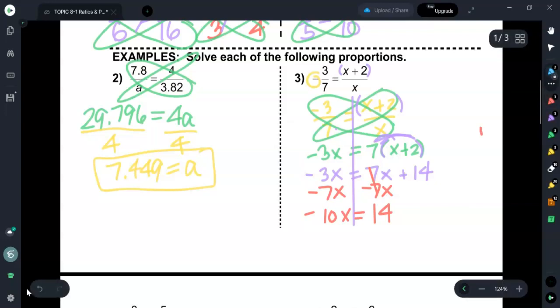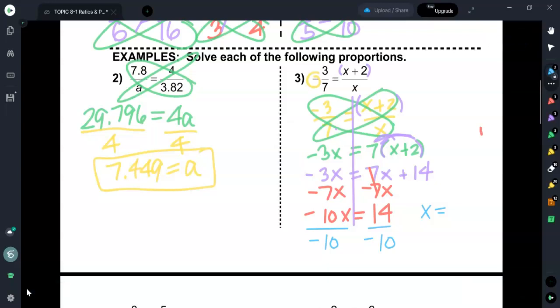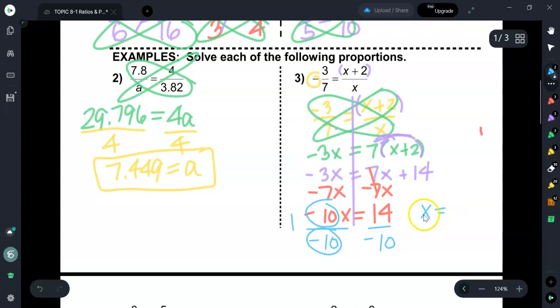Again, I'm solving for algebra. I want to divide both sides by what's in front of my variable. So I'm going to divide both sides by -10. Now, what this does, -10 divided by -10, if you look at the highlight here, this gives me 1, because anything divided by itself is 1. Guys, this is why we do this in algebra equations. When I divide something by itself, it becomes 1, hence my 1x over here. And that's what I'm looking for. What is 1x worth? I don't want to know what -10x's are worth. I want to know what 1x is worth.